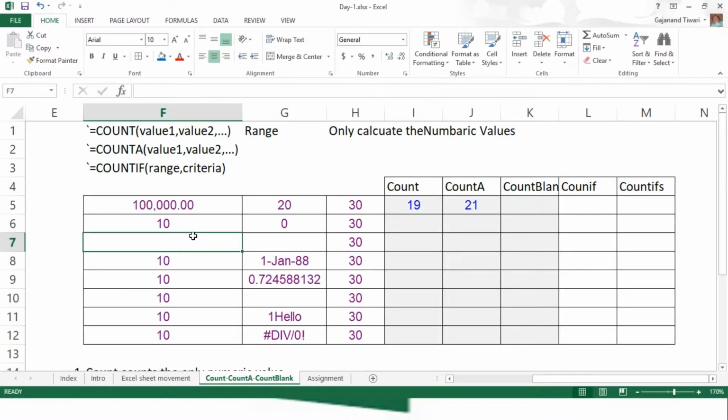Because COUNTA can count numeric values and text values as well.